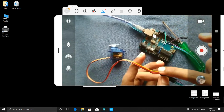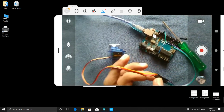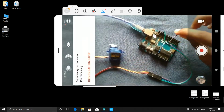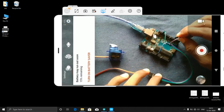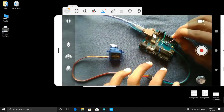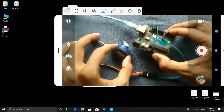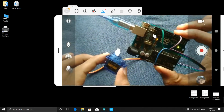This pin is my control pin. The control pin we need to connect to a digital pin. Here I will use pin number 6 as my digital pin. I connected it successfully to the Arduino. Just see the connections, it is very simple.